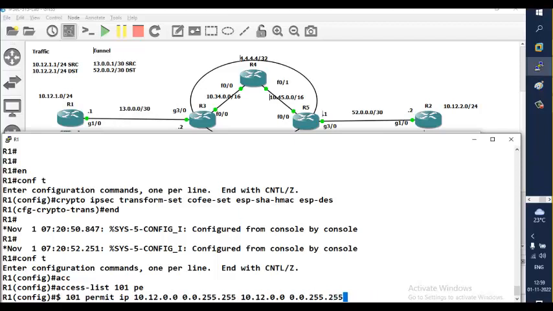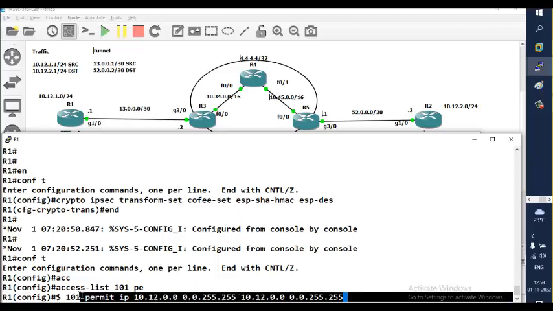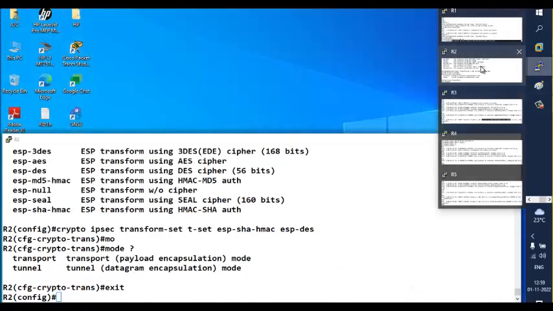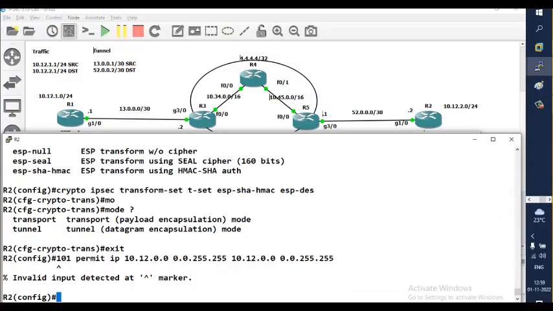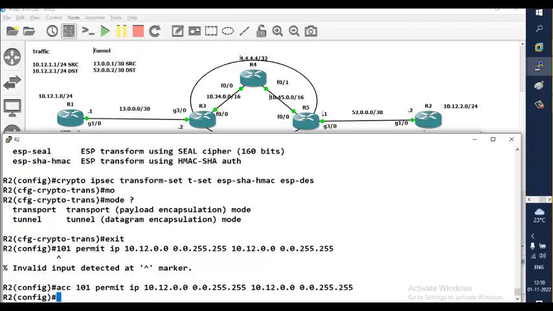If you write like this, you don't need to write different access lists on either side. It's common. Both sides' two octets are the same. I'm going to copy this and paste it on R2.